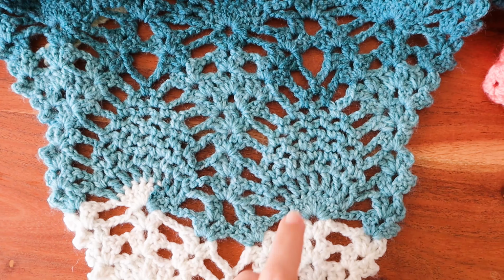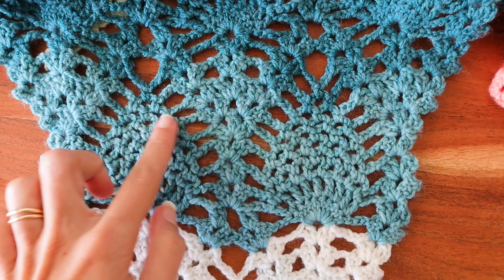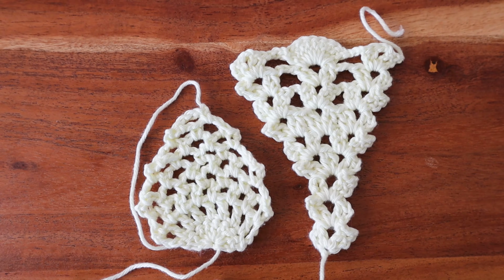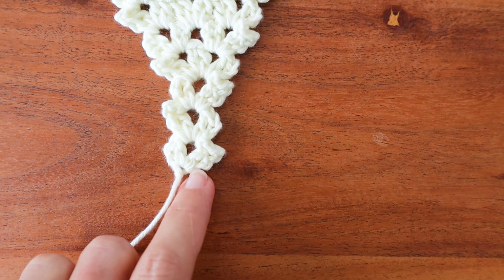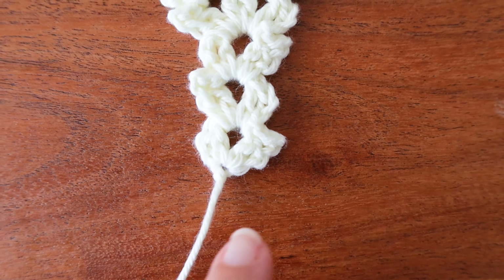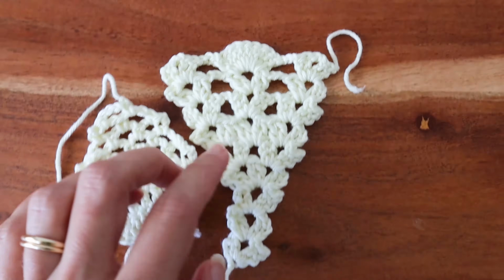Generally, with the pineapple stitch, our aim is to create these shapes at the same time, i.e. in the same row, and connect them with a series of chains. Let's zoom in a little more and examine two of the important stitches within these motifs. For the triangular section, it's this little V-shaped stitch pattern here, which in my written instructions I call a shell. It's just 2 double crochet, chain 2, 2 double crochet, and generally you're working shells into previous shells.